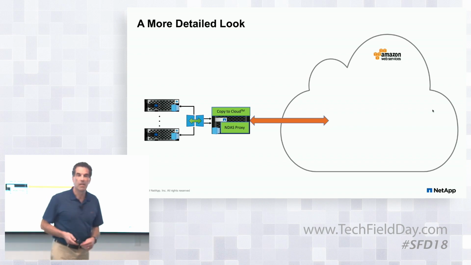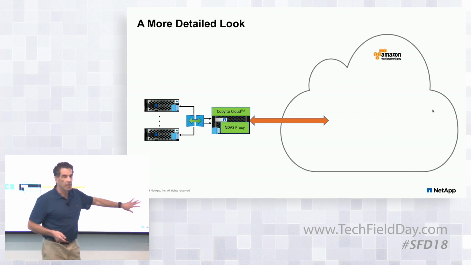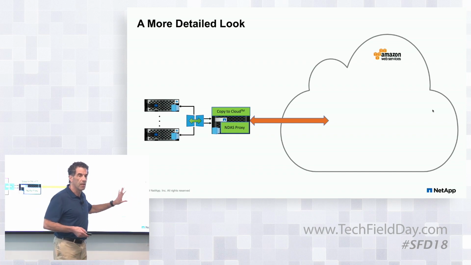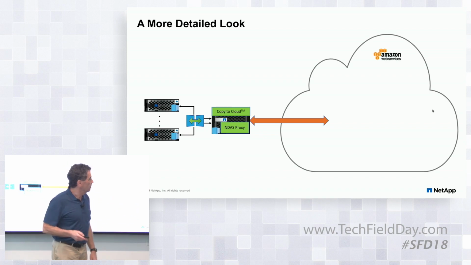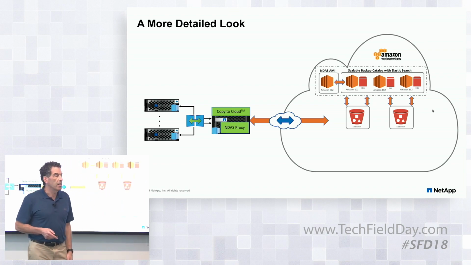So as Charlotte covered in the previous section, we have the initial workflow from the initial creation of data on your primary systems, leveraging the secondary system for copy to cloud and moving it to the cloud. By the way, when the capability for moving it from primary directly to the cloud happens, the copy to cloud instance and the NDAS proxy will reside on the primary, okay? But for the initial workflow, it's primary to secondary to AWS. And that is accomplished when the copy to cloud data mover moves the data to the S3 bucket in AWS.